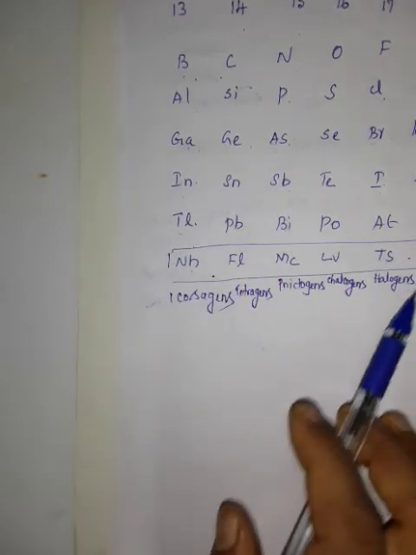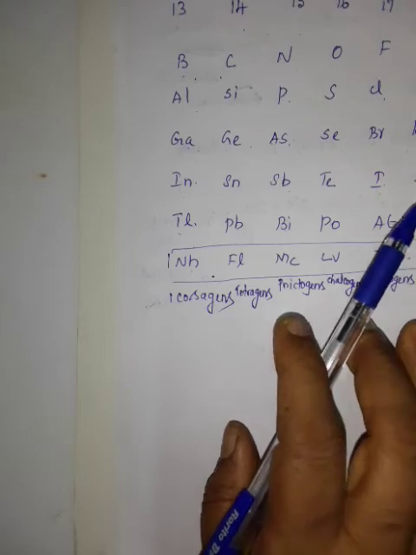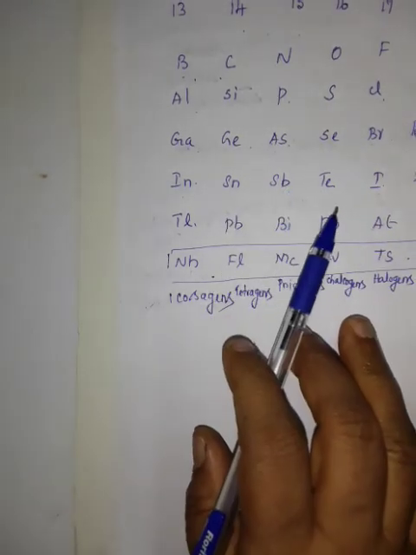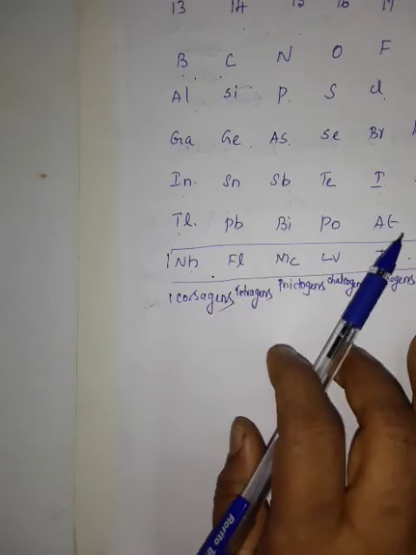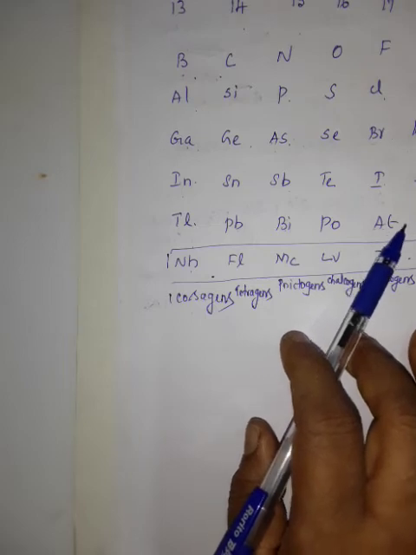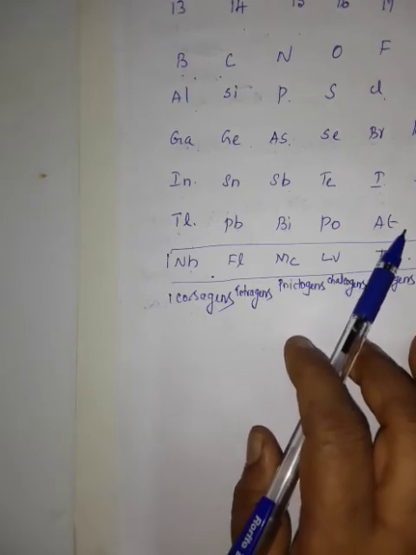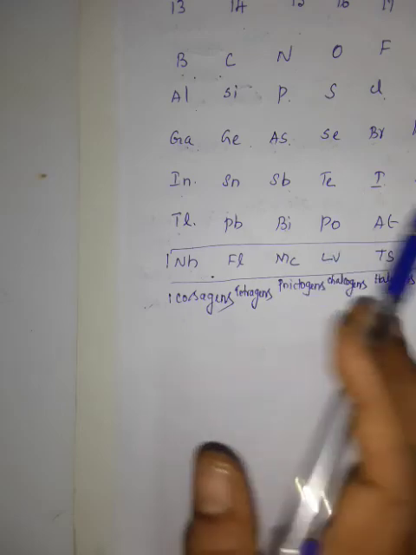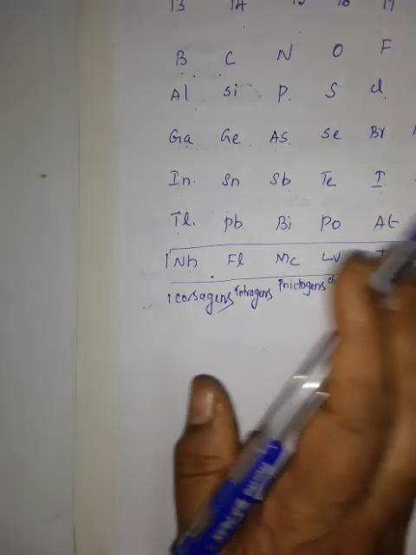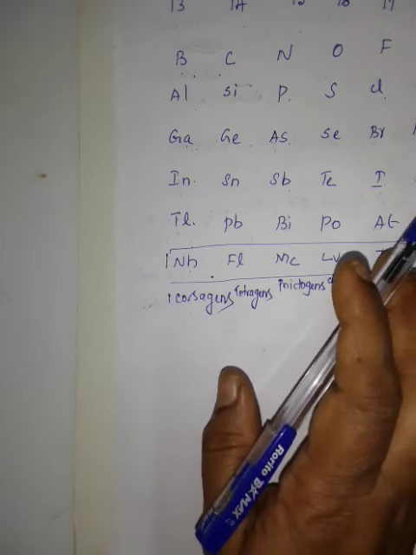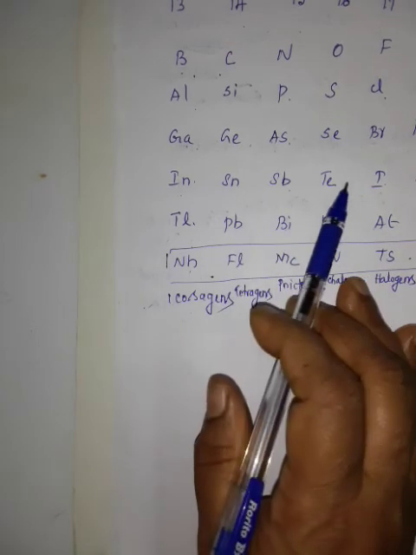This is the introduction part regarding the P block element lesson part 1. I have sent the PDF. After watching the video, once more go through and read the introduction part and mark whatever I taught. Once or twice go through the video and the PDF that I have sent, and you can mark everything in the book. This is half; some of it will not be given in the book. I have given some extra points that you can also note in the classwork note and prepare.